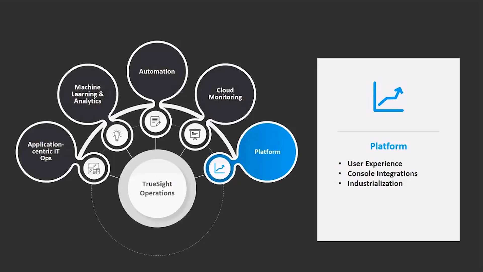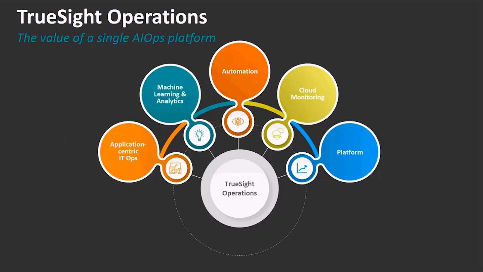This also includes TrueOps, the new mobile app for TruSight Operations, giving application and service owners an easy way to see the health of their applications or services from their iOS or Android device. We've also integrated other consoles such as TruSight Capacity Optimization and Intuitive Network Monitoring to provide a single view and launching place for IT operations to access all the data they need. Finally, TruSight Operations is designed for the largest, most secure enterprises in the world — offering a highly available architecture, secure communication channels with TLS 1.2, secure authentication mechanisms, and a multi-tenant environment that allows data segregation.